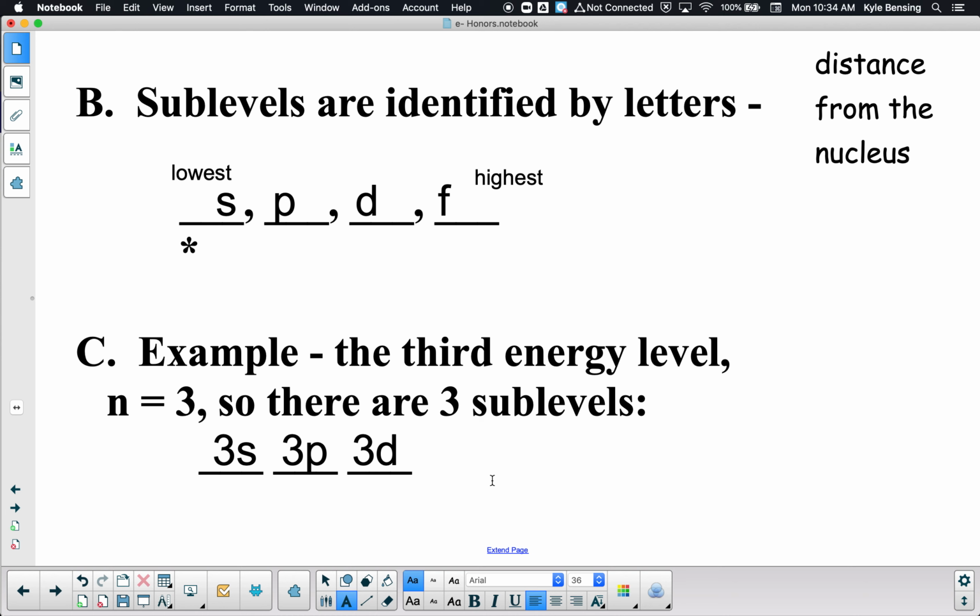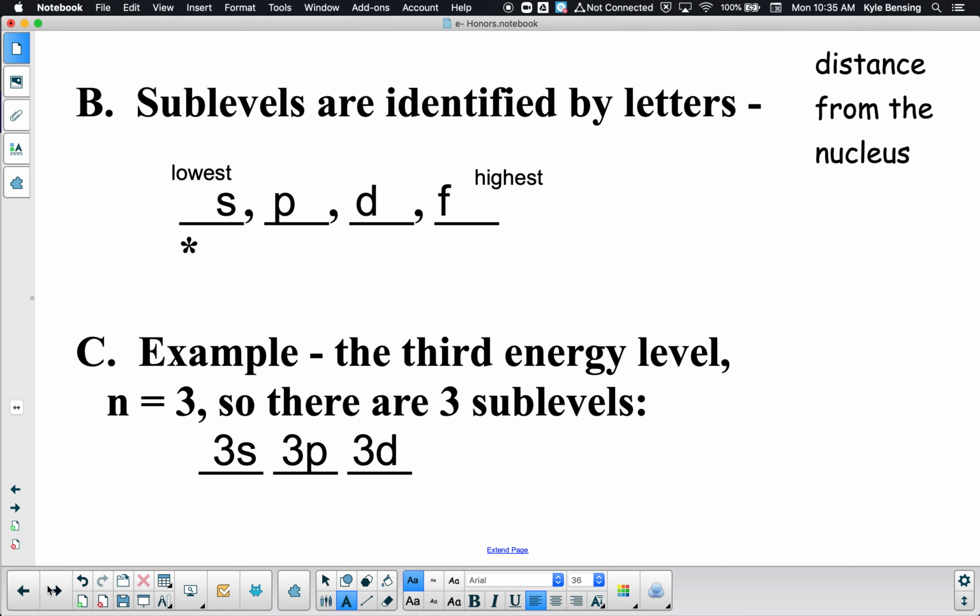There's more. Absolutely there's more about this. So far we have the major energy level as the state, the largest geographical area, a very general term describing just about where the electrons are outside the nucleus. Then we can break each of the states down into towns or cities, and that would be the sublevels.